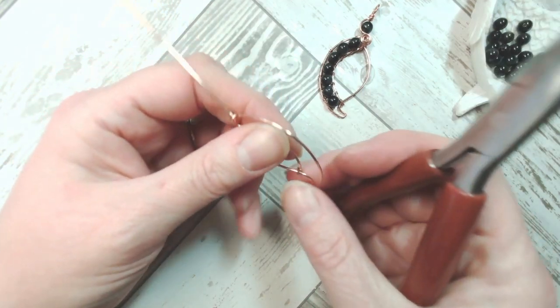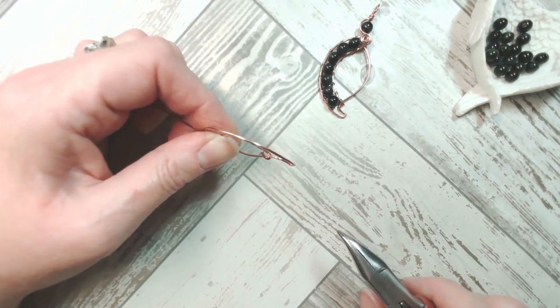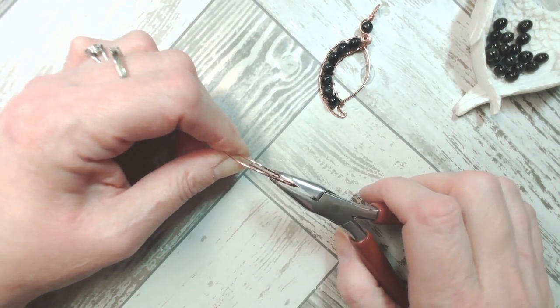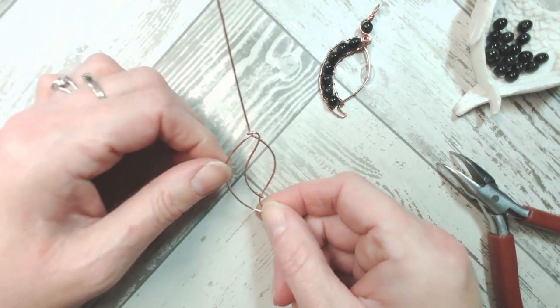and then I'm just going to close that hook up. Now that's quite a large hook that I've created today, but it's just easier to show you what that looks like with slightly more wire. You could trim that back ever so slightly if you wanted to get just a bit of a neater effect, but that's the basic of your design.